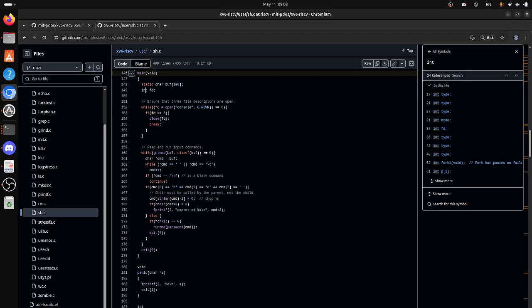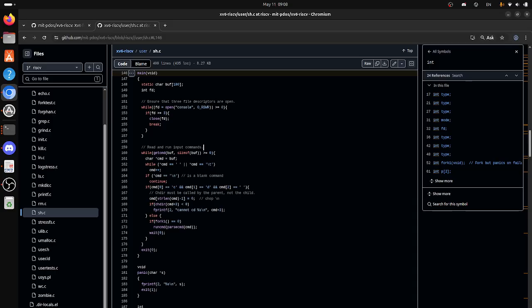You get a command in the buffer, and then you read it, getcmd. Okay. Then, oh, just in case there's a trailing white space. Continue.